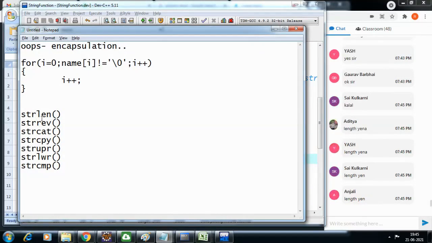So this concept is called encapsulation. This concept is called as what? Encapsulation in the object oriented programming, not in the C programming. Don't use the word in the C programming as per the books, but this is the definition of encapsulation. Okay, hide the complexity from the end user to make your job easy.